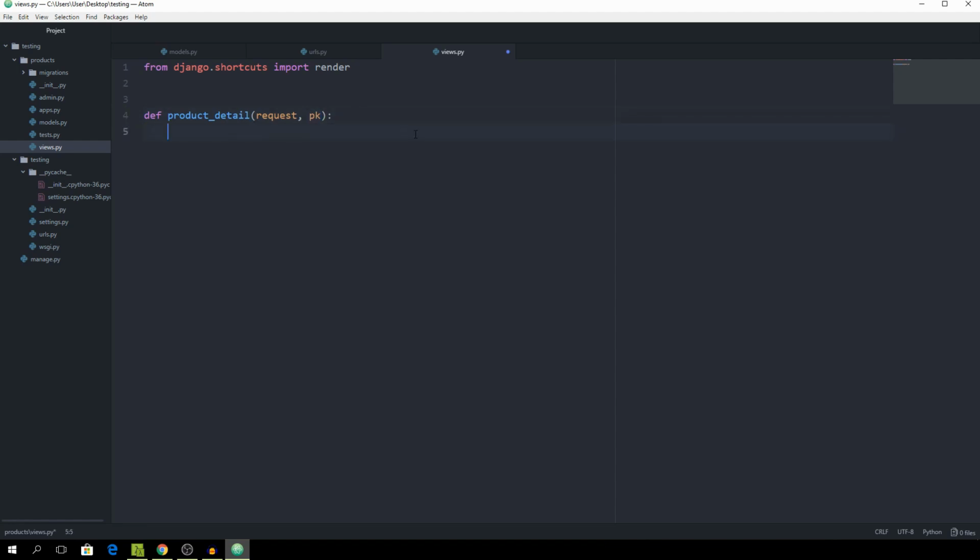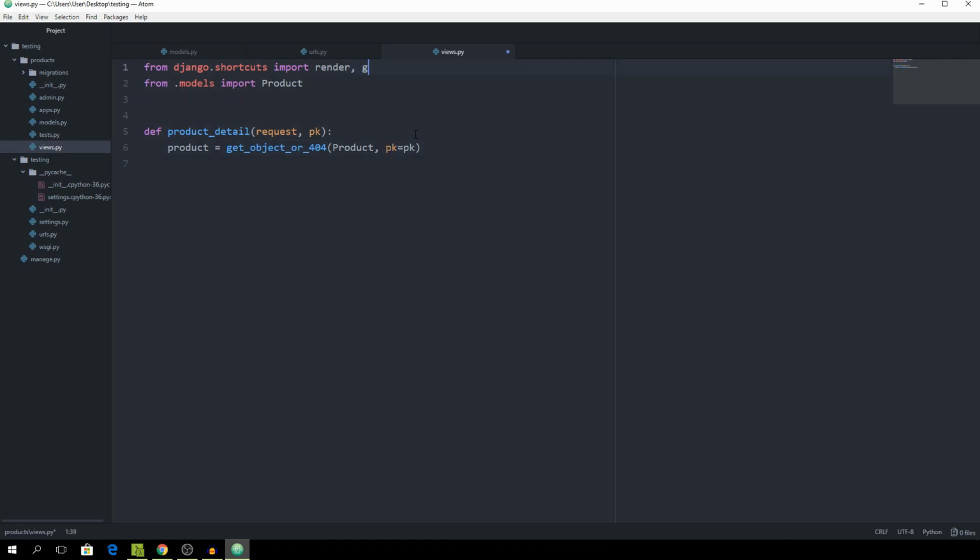And now we want to get the product by their primary key, but of course we still have to import the model itself first. So from .models import Product. And at this stage we can set the product equal to get_object_or_404, Product, and then we want to select by the ID or primary key, or you could use pk, both work. That will also work. Yeah, let's do this.